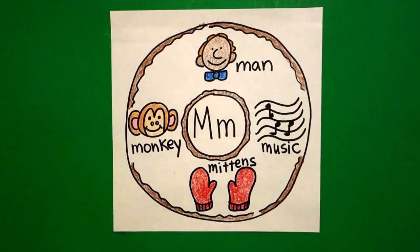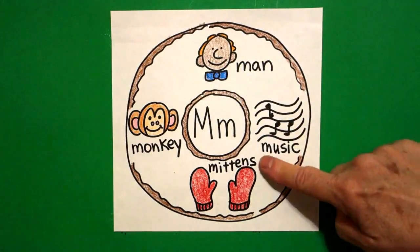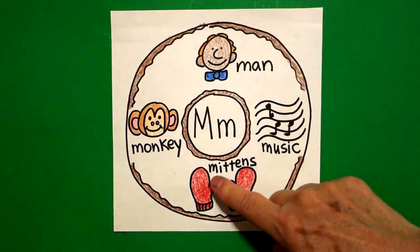Here's my alphabet donut for the letter M, all colored in. Beginning sound, ma, man, ma, music, ma, mittens, ma, monkey.